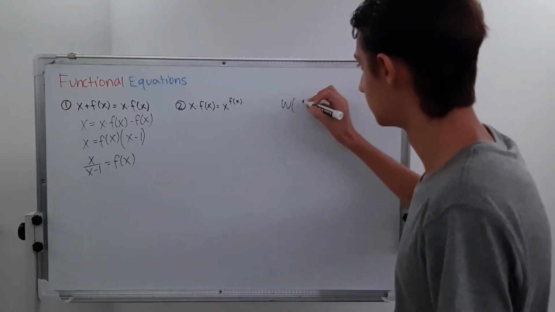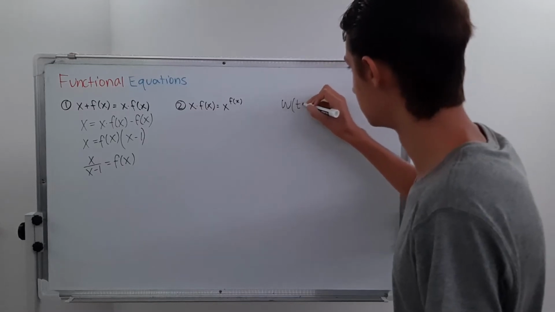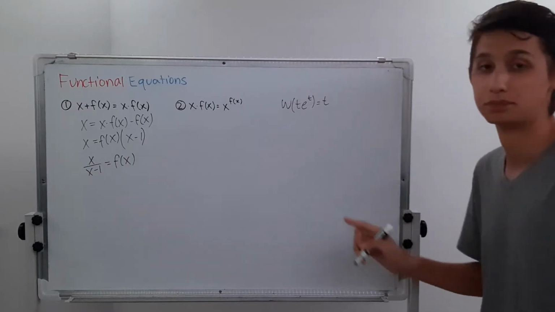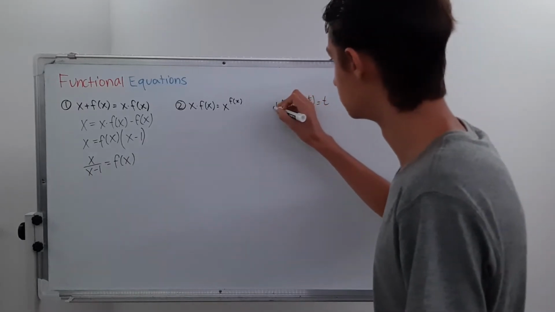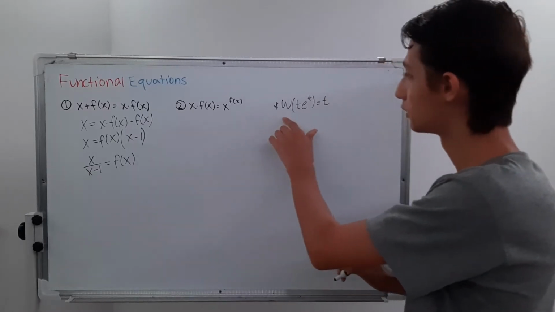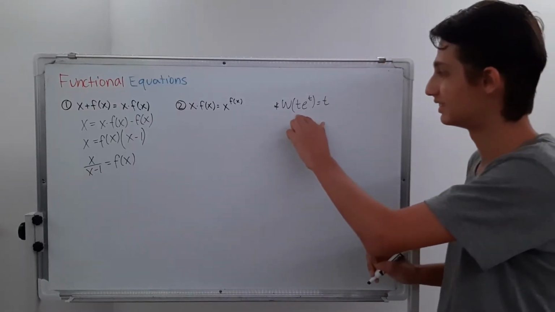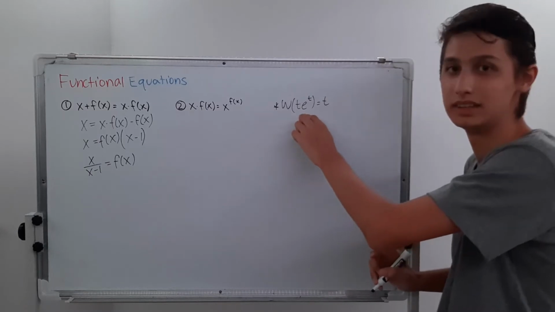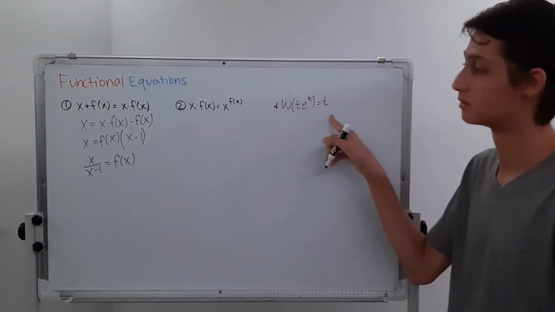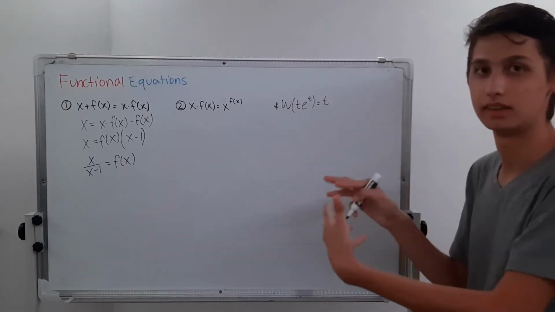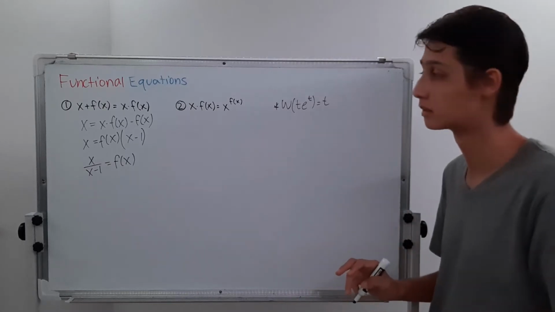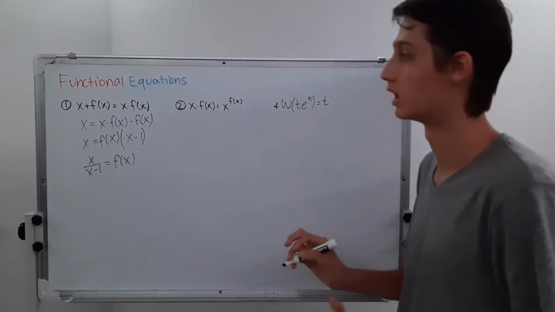where basically, let's say the input is t, so W of t times e to the W of t is going to be t. So that's something we should know. And basically if we get it in this form, where we have f of x times e to the f of x, if we get it in some form like that, we can just spit out an f of x, as long as we take the W of both sides. This is kind of like the natural log. It's actually called the product logarithm, so it is a type of log.